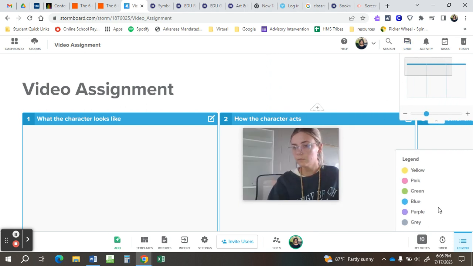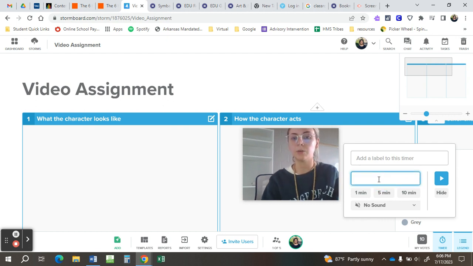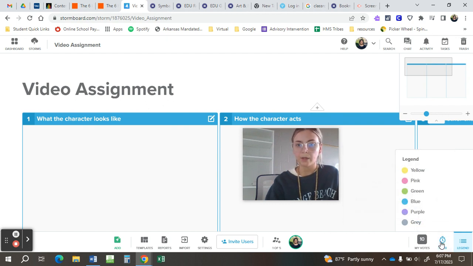Some other elements that are included, if this is a timed activity, there's the timer button, and you can choose increments of time easily here. And you can also customize the time. Let's say you want it to be longer than 1, 5, or 10 minutes, and you can label it 30 minutes and click the timer. So that's a feature as well. You can also adjust whether you want sound or no sound to go off when the timer is through. By clicking that, it takes it away.